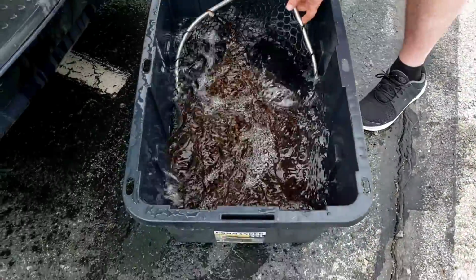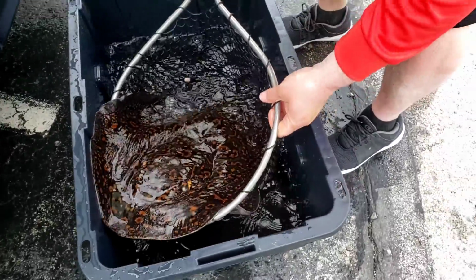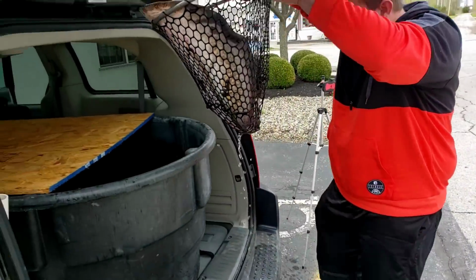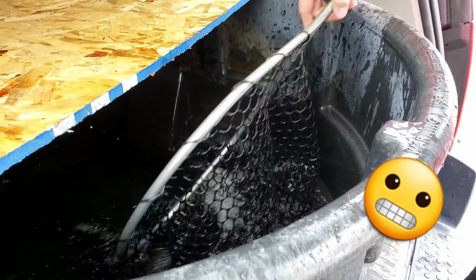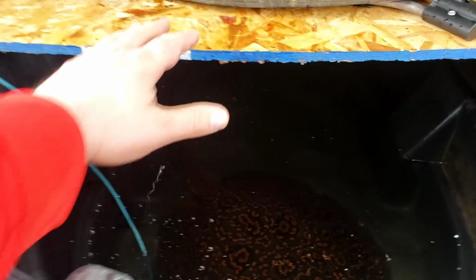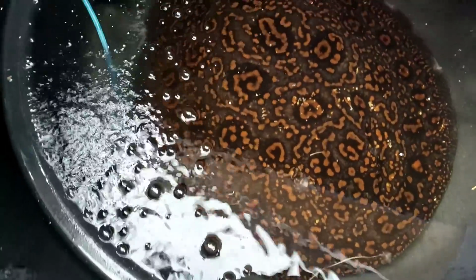Ooh, buddy. She's strong. Not like that. Oh my goodness. Oh my gosh. Oh no, oh no, oh no. Jeez. All right, guys, so she did have a rough entrance. I wasn't expecting her to be this size, but we were able to get her through the gap. She's doing A-okay, breathing normal, doing great.